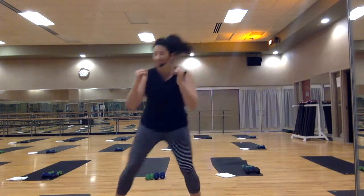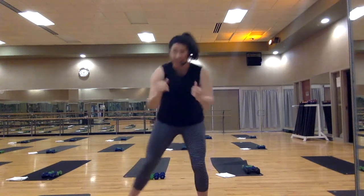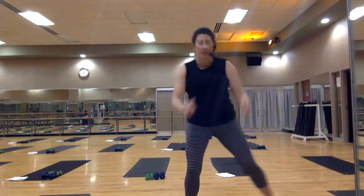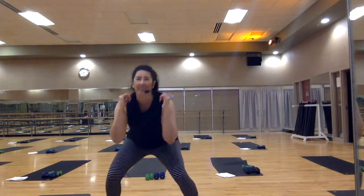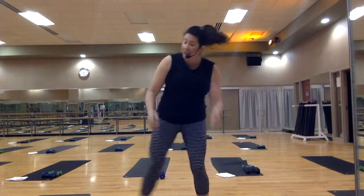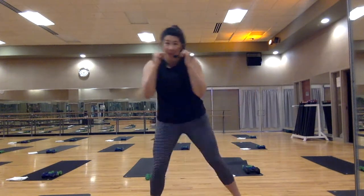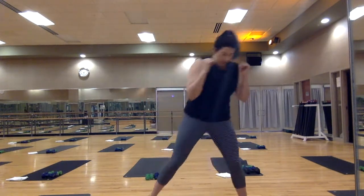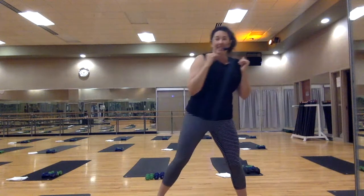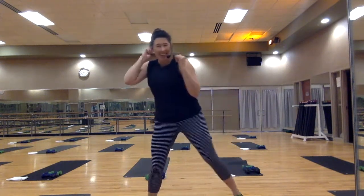We'll use our legs a lot today for jumping, kicking, some plyometric moves. That's right. Right, center, left, center. Last time, each side. Let's tap. Tap right, tap left. How was that? Felt some heat through the legs?